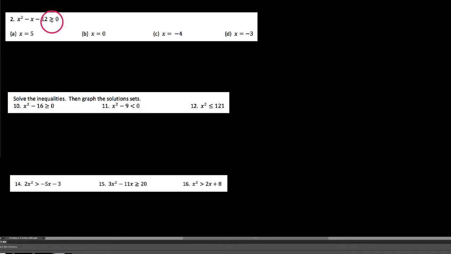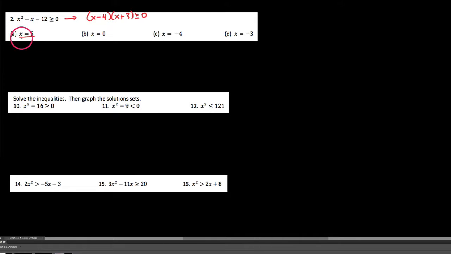So one thing I want you to do as you're working with polynomial inequalities, first things first, is to get one of the sides of the inequality equal to 0, and if at all possible, factor the other side. So I noticed that the left side I could write as (x - 4)(x + 3), and we're going to say that this is still greater than or equal to 0. When we test x values, it's a convenience to test into a factored form compared to a 0 on one side, as opposed to the original form compared to a 0. Not that any way is better than the other way.